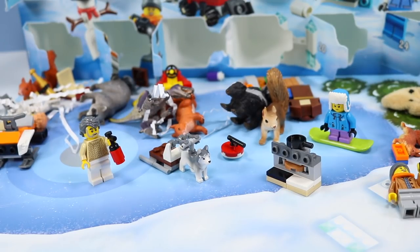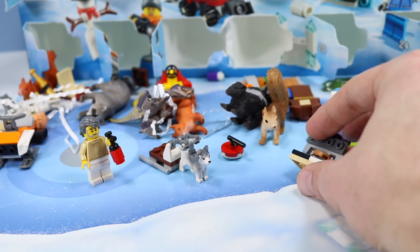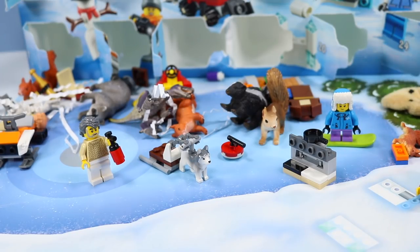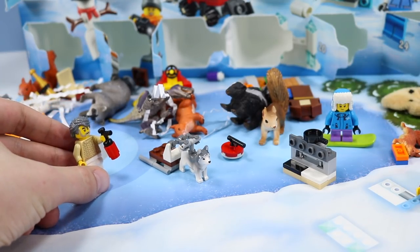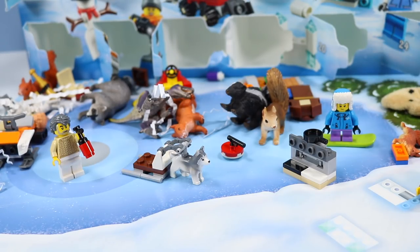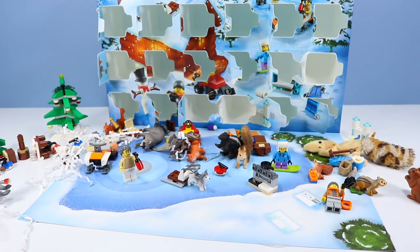Okay, the last three things we built today. We've got a pie shooter stove. It shoots a disc of pie out. That's interesting. Whoa, where did that go? Also, we have a fellow with a fire extinguisher. Where was that guy at the start of this review? Could have been so helpful. And finally, I think my favorite piece of the set would be Husky Dog Sled. They don't have many Husky Dog Lego minifigures, so cool on that. So there it is, all together, the very lovely 2019 LEGO City Advent Calendar.